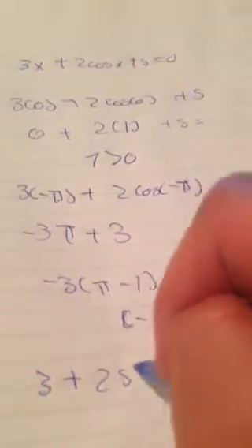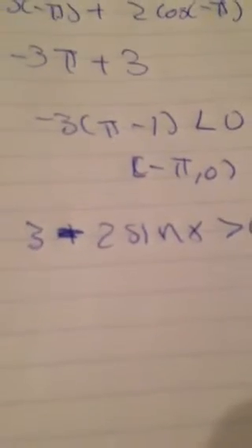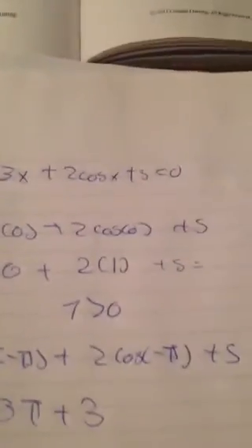So the next thing we're going to want to do is the derivative of this equation, and that's going to be 3 plus 2 sine x, or sorry, 3 minus 2 sine x, because the derivative of cosine is negative sine. Once we have that, we know that's greater than 0, and that implies that f is increasing on all real numbers, which in turn means that there's exactly one 0 of f, and so that means there's one real root of our equation, and you can find that out by doing this.